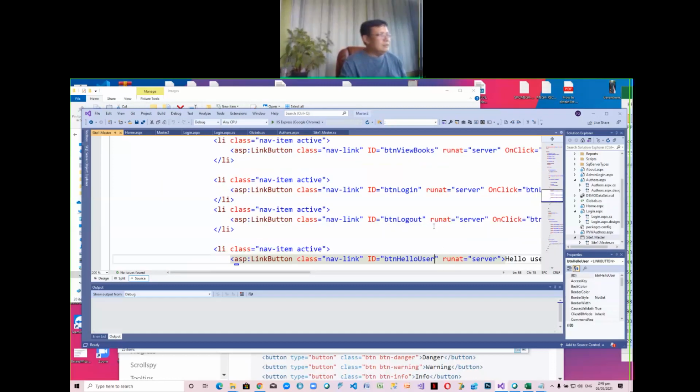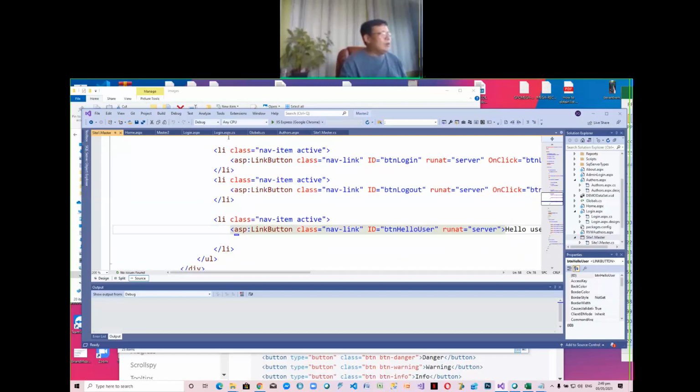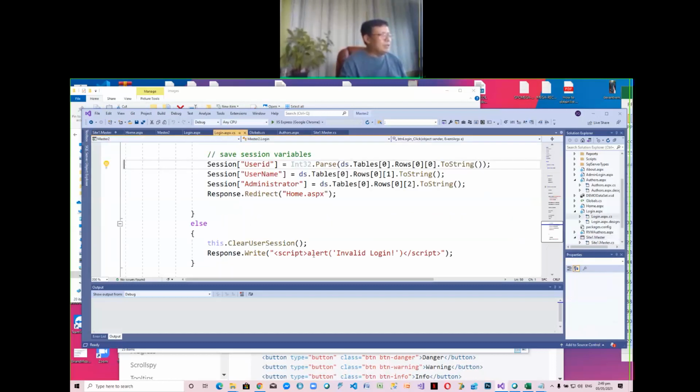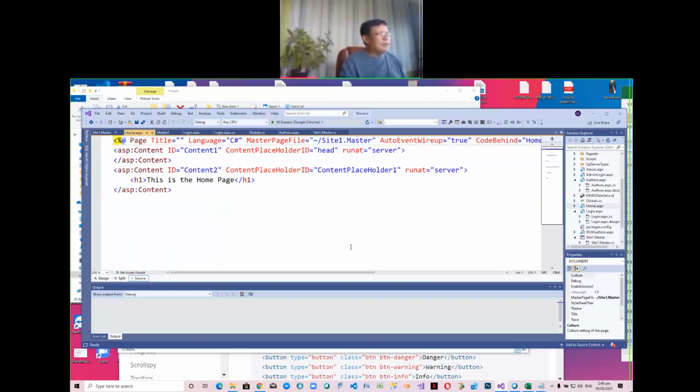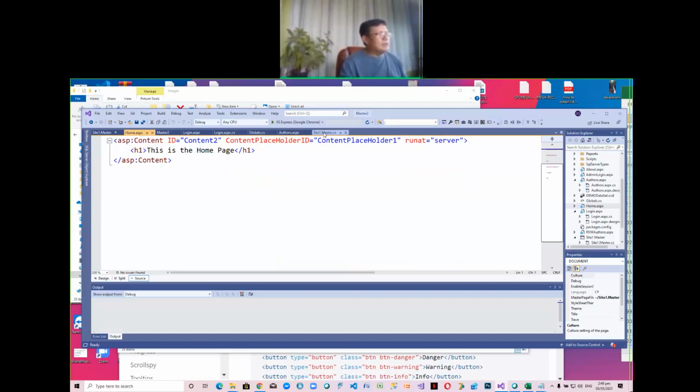Okay. So we have that here now. What happens to login.aspx? We'll go to redirect at home, and then at home, what will we have? Let me check the site master.